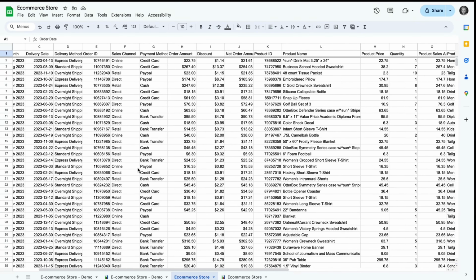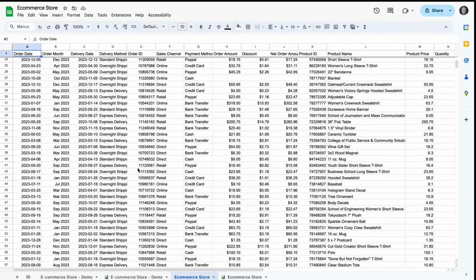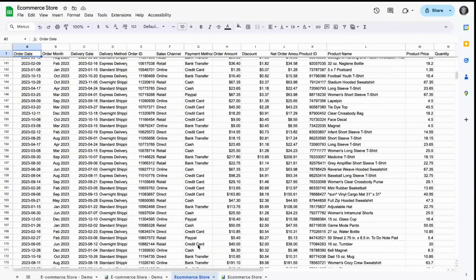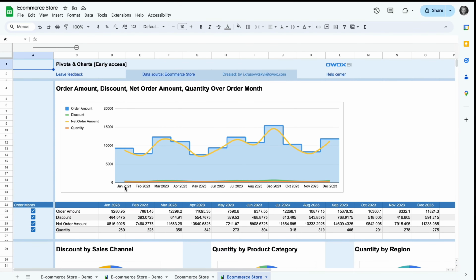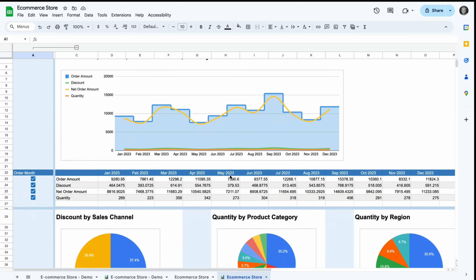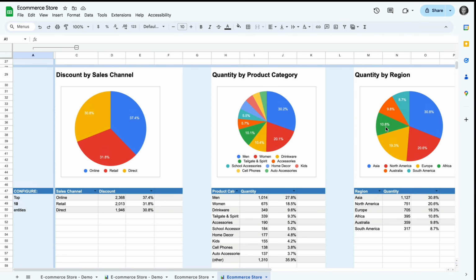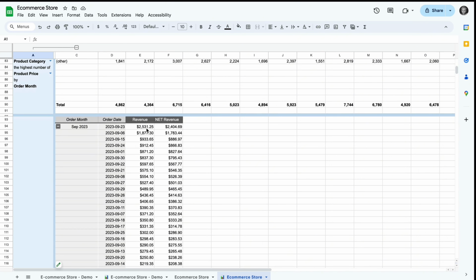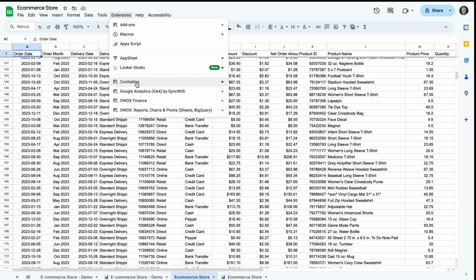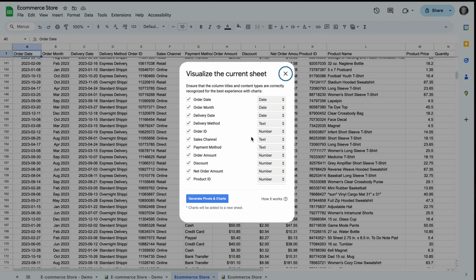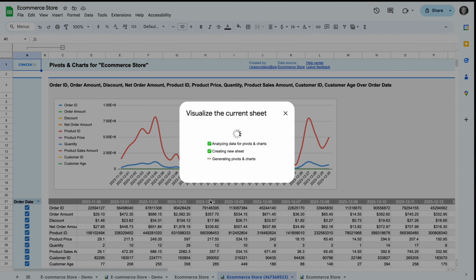Look how quickly I transform a long-tailed report with so many columns of data that takes hours to explore into an easy-to-read line chart with time series, a view of the pie chart, a stacked bar chart, and even a pivot table. Just a few clicks and you've got everything. And the beauty of this, it's 100% free.